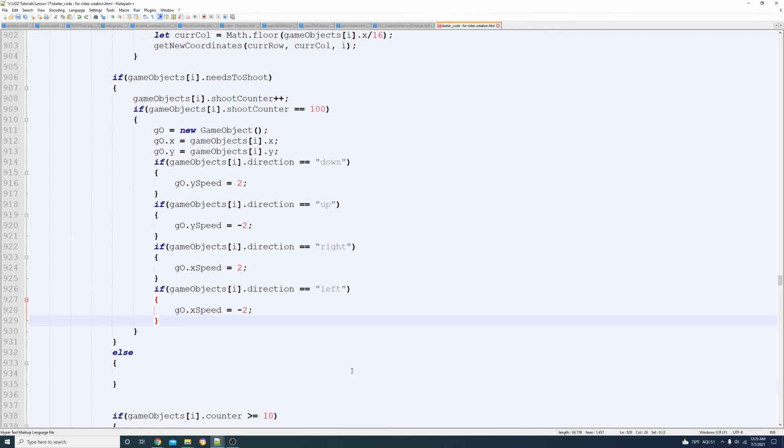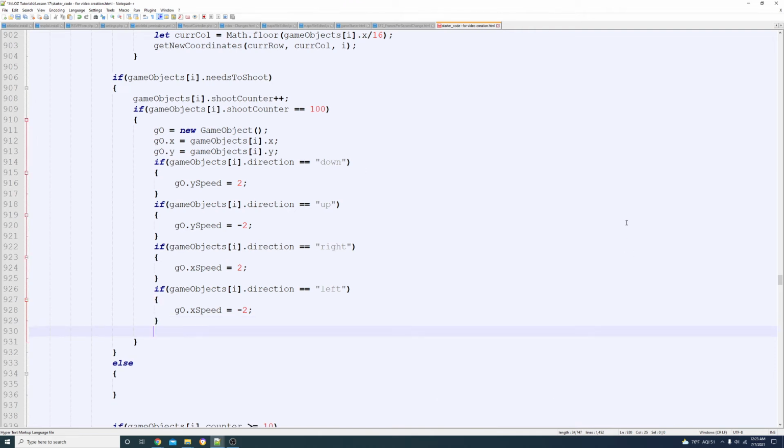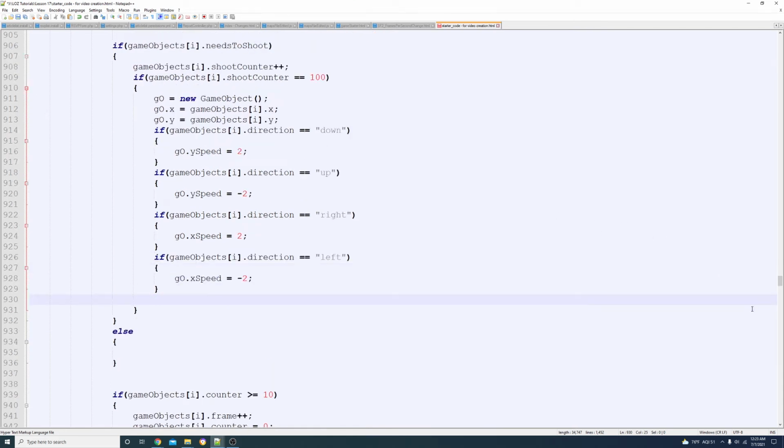What we want to do is, there are 2 types of projectiles that I have currently defined in my final game, or the current progress of the final game.